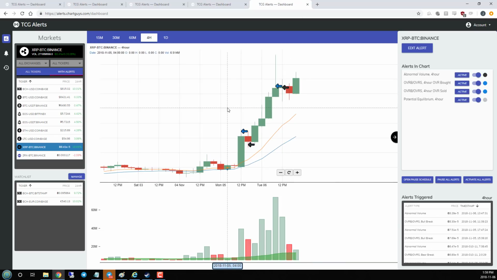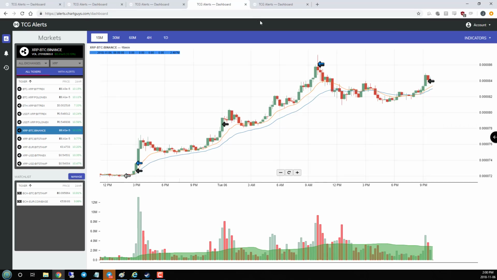Lastly, XRP. Look at this on the 4-hour time frame. Not often do we find ourselves overbought on the 4-hour time frame, and that's exactly what happened. We see our overbought, consolidation at abnormal volume, another sprint up, overbought on this big upper wick, consolidating sideways, and currently trying to march up a little bit here as well.